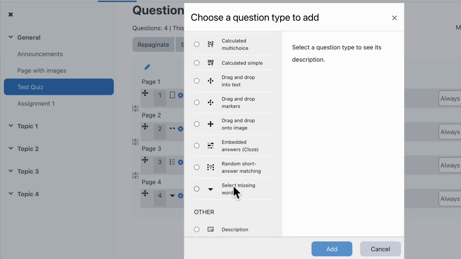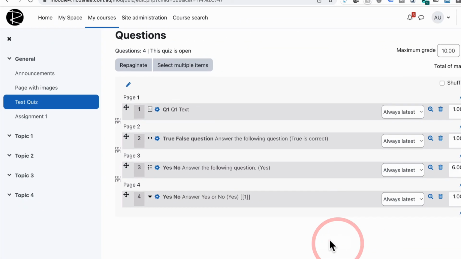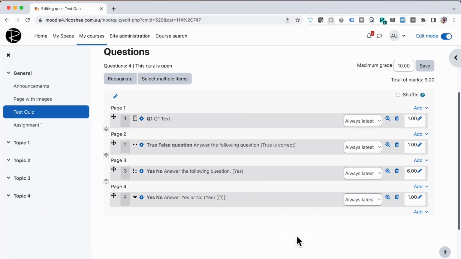And there's a couple of cool things about that I think are worth looking at some stage. So let me know if you're interested in that, and I'll show you how to do that. But hopefully you now know the quite simple answer to how to change a true-false question into a yes-no question in a Moodle quiz.